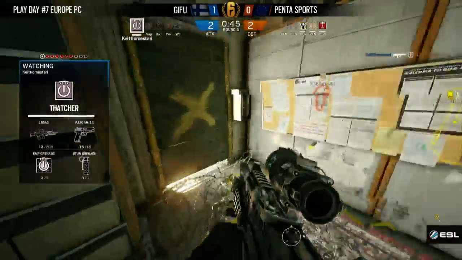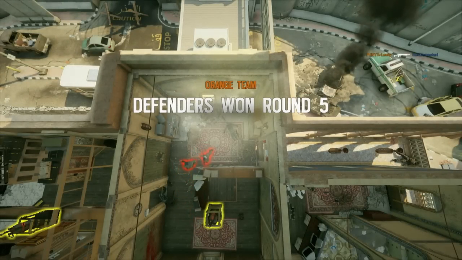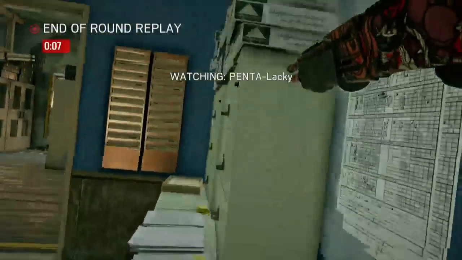Didn't know where Keitio was, though, and he will kill Sai. Yes, he turns away from the last minute as Lackey comes into his crosshairs. Lackey kills him easy up. Penta successfully hold this bomb site once more and do take the lead again.